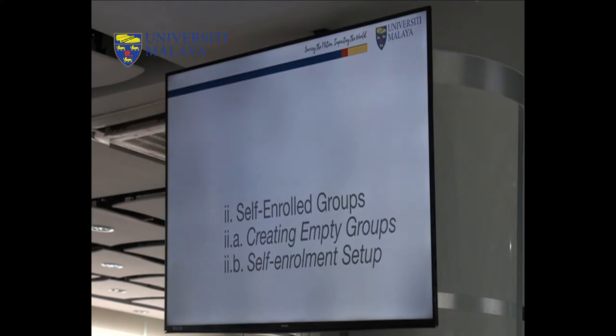So it means they can choose which group they want to belong to. That is what I'm going to talk about. Okay. So the first one just now is actually false. They cannot choose. You choose it for them. But this one is where they can choose which group they want to belong to. Okay? So there's two steps. Number one is always to create the groups, and the second one is the student can self-enroll themselves in the group.